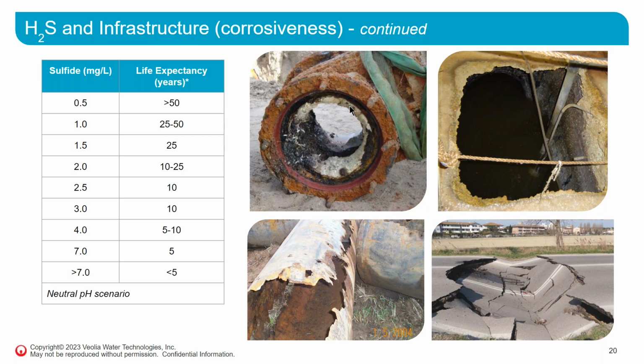And these pictures on the right show piping that is corroded both on the outside and on the inside. The one next to it is actually a sump. They even tried to seal this sump with a spray liner that corroded. Obviously, this pipe here has corroded both from the inside and the outside. And especially in the municipal sector, one of the great risks is when these pipes fail, if they're underground, if they're underneath the road, you have a good chance of having a very dangerous condition occur as the ground just gives way.